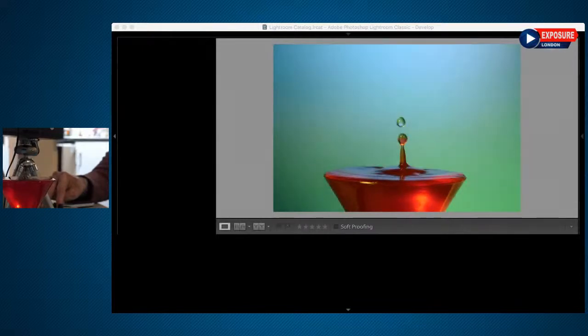This is something which could take a whole day to get some amazing shots. But yes, every shot is good, actually. There's no rule as such that this is good or that is good. Every shot is unique on its own. I'm waiting for the second drop to hit my first.